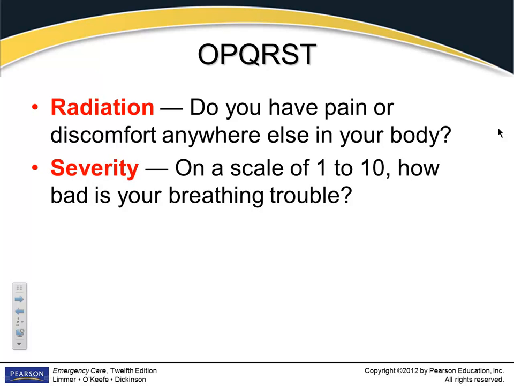Severity. On a scale of 1 to 10, how bad is it? And when we talk about pain, that's a little bit easier to quantify like this. But respiratory distress, a lot of your patients have experienced that before. And so they have something to compare it to. But they know how bad they feel. You know, if they're just like guppy breathing, how bad is your respiratory distress? Pretty bad. So on a scale of 1 to 10, how bad do you feel like it is?